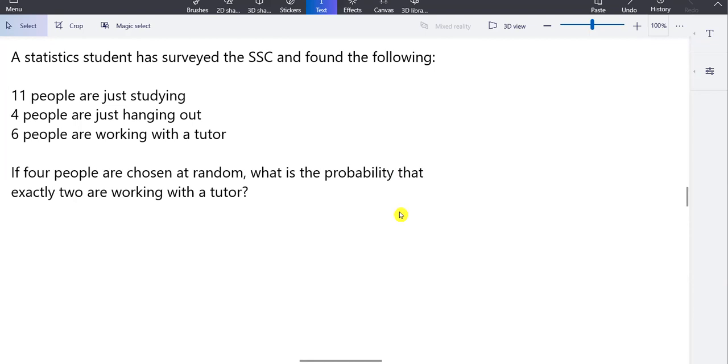So let's see if we could solve this question. I'm going to go ahead and pull out some of the important information. Obviously, we've got a few important numbers here, but the thing that stands out to me first is that I have to find the probability. So we have to make sure we know what probability is.